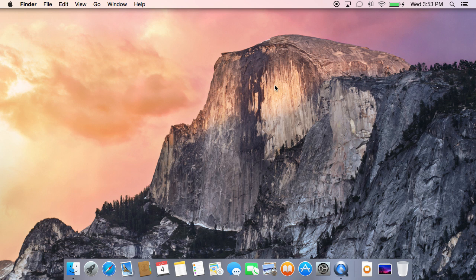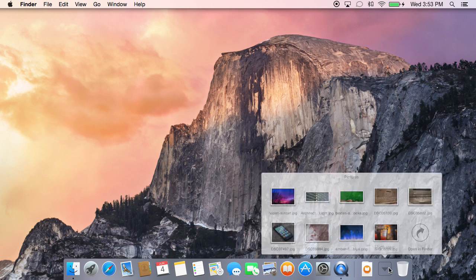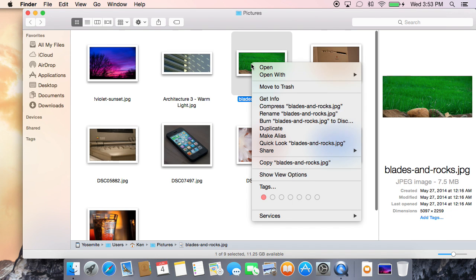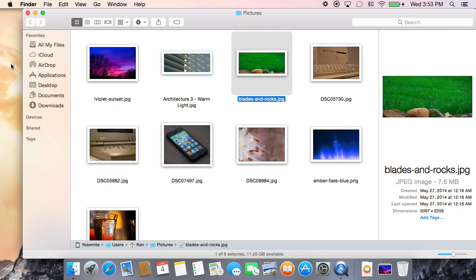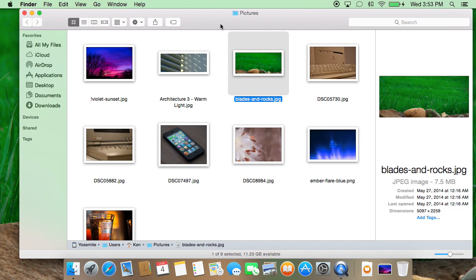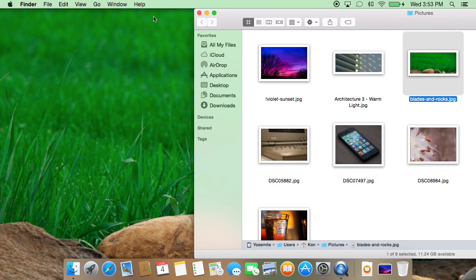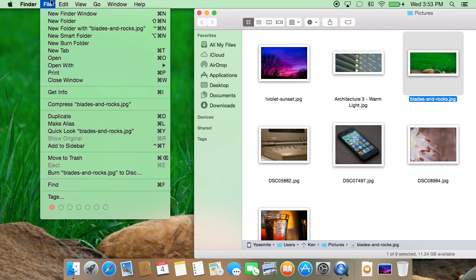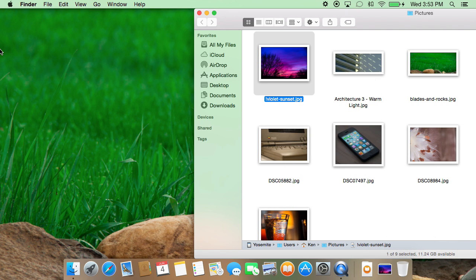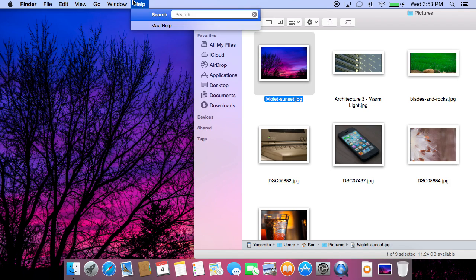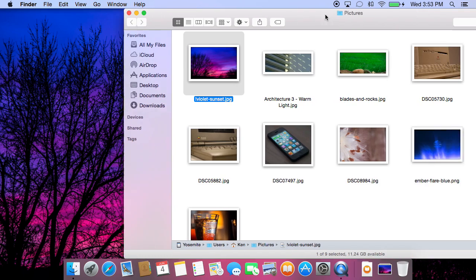So overall, the interface is a lot more dynamic and personal. For example, let's say I change my wallpaper. You can see the new colors of the wallpaper are soaking through the menu bar, the dock, the sidebars, and it looks really beautiful. See, now the menus kind of look green. If I set it to another photograph that I took here, it's a nice photo. You can see now everything has more of a blue and purple kind of hue to it.